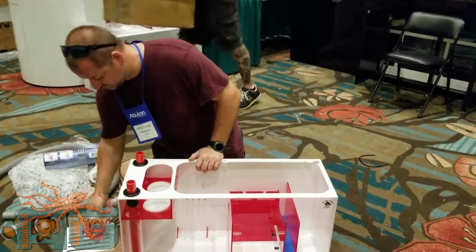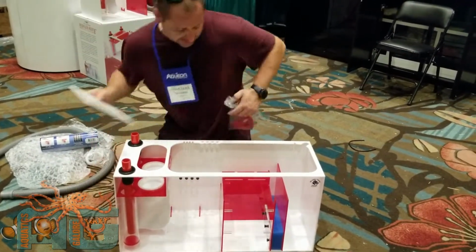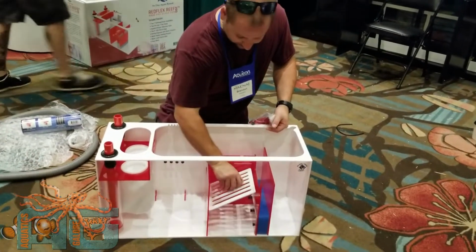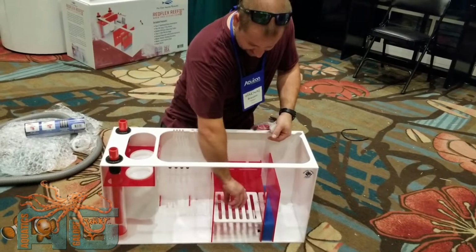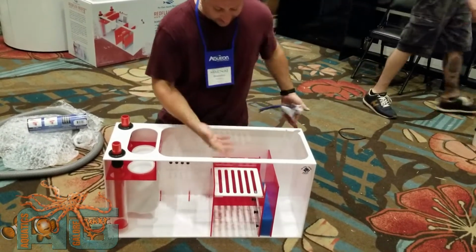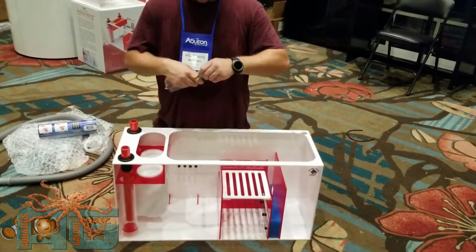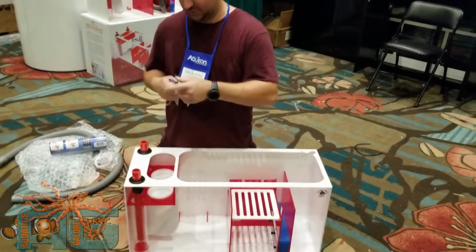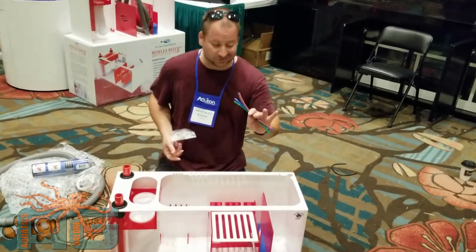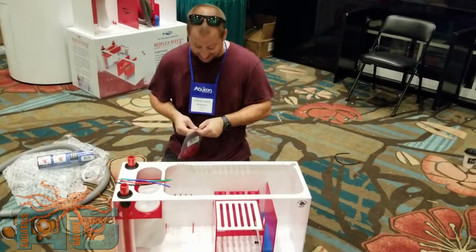Paperwork for it, a bunch of clips, different things. You got a tray that can go in here. You can put it lower. Use it for frags or skimmer stand. Hold bio balls, whatever you want. It can also sit on the top if you'd like it to. Calcium, alkalinity, magnesium, kalkwasser, whatever you want to use them for, they're here, you have them.